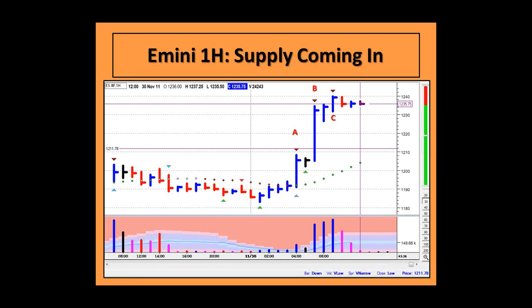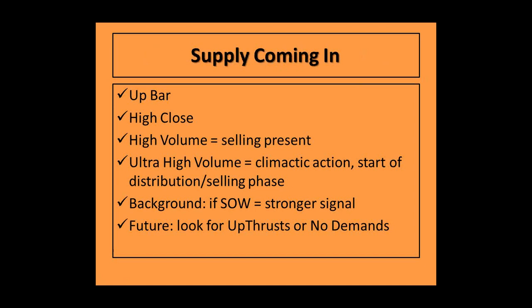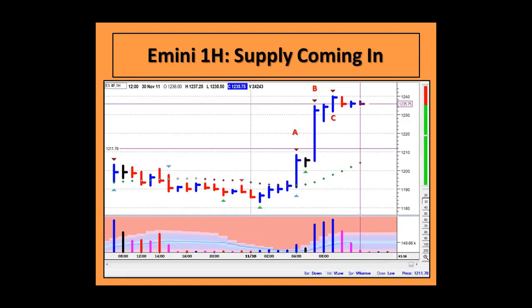And I'm going to explain what that means. So supply coming in, it's an up bar. It closes on the high. What do you mean, Lauren, it closes on the high? Well, this is what I mean. See, it closes up near the high. High, high, high. Okay? Up bar, up bar, up bar.